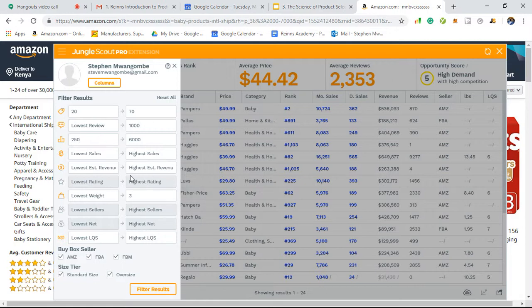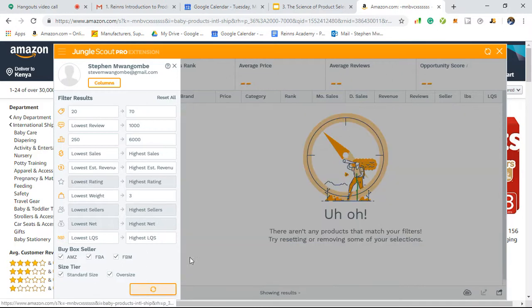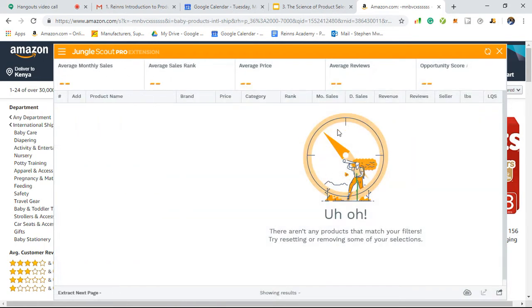Okay, remember this lesson today, 3 pounds. So look what will happen if I filter results. Nothing shows up. This is very normal. So in the next lesson you're going to learn why this is very normal. So who knows what just happened? If someone can just tell me what happened.